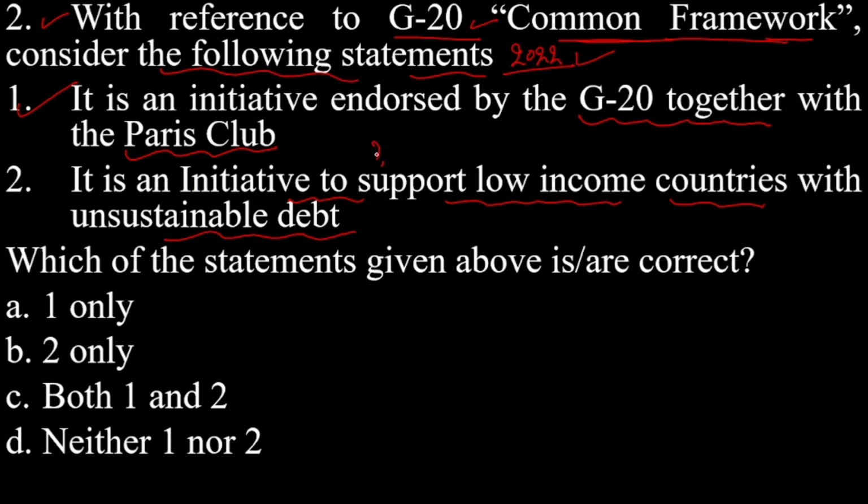Sometimes a question will come to your mind. The G20 is a majority of the developed and developing countries. It is an organization of developed and developing countries. So is this organization really going to support the least developed countries or low income countries? That question does come, but the statement is correct. Don't go for such an analysis because this is also a factual thing. Whenever two factual things are there, you have to answer them carefully. The question demands which of the statements given above are correct. So both the statements are correct as far as the question is concerned.